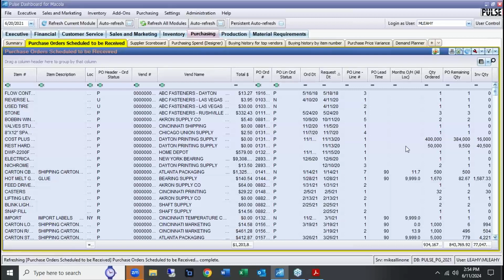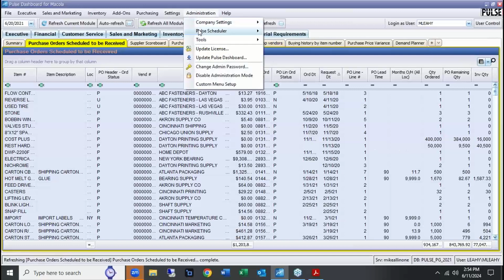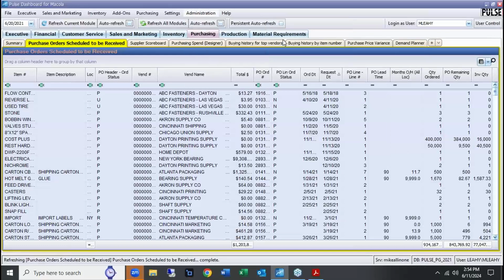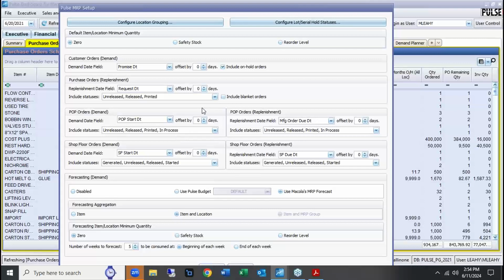So here, to summarize, we've been talking about critical data fields, critical due dates, plan for every part, and back here, I'll go back to it again, this administration, this MRP setup. Now, a lot of people who are listening today are not going to have access to this. So you need to go to your Pulse dashboard administrator and work with them to make sure that these dates are the dates that you want to have in here.